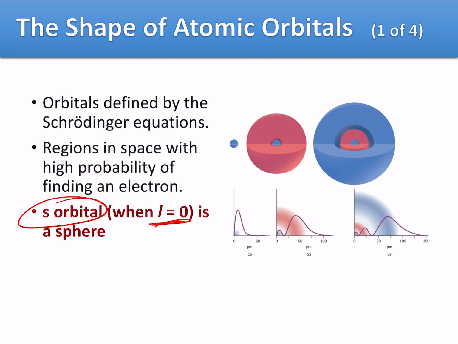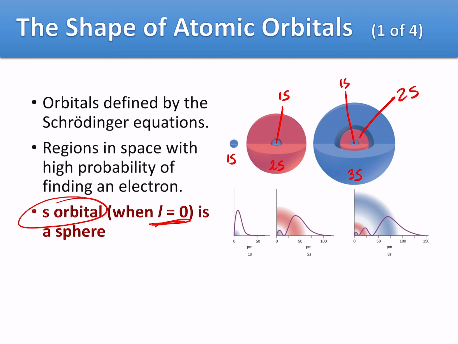And the thing that we are representing here, because we have 3 different orbitals there, this is the 1s, this is the 2s, and this is the 3s. And what you see here is that here inside, that's the 1s, which is the same that you have here, and this is the 2s.